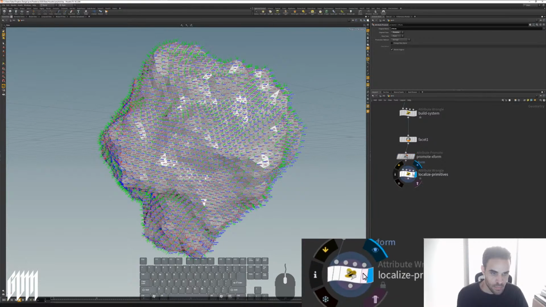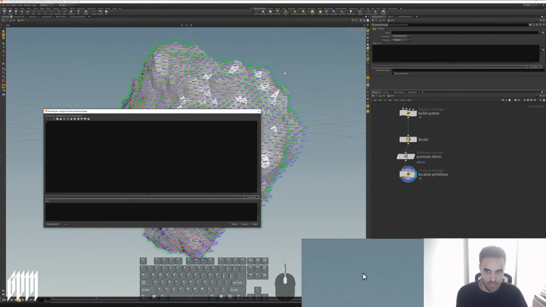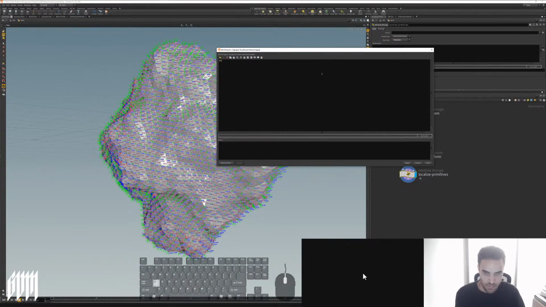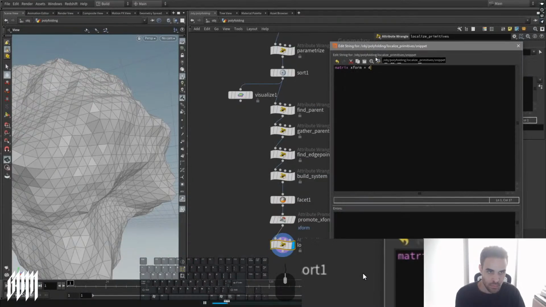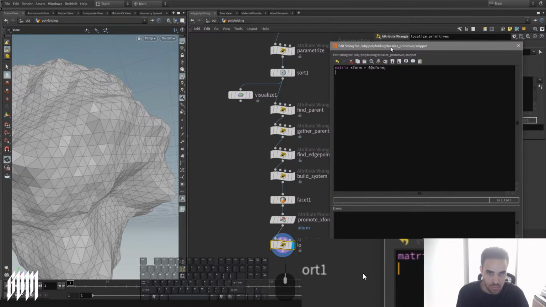And let's press Alt E to open the editor, and let's implement this. So let's create a matrix xform, and let's just import our xform attribute with @xform. Because we promoted the attribute to point level, we now can use the at syntax here inside of the point wrangle to read it. And now we want to invert the matrix, because we want to apply the inverted transform that the matrix xform defines to all the points to move them to local space.